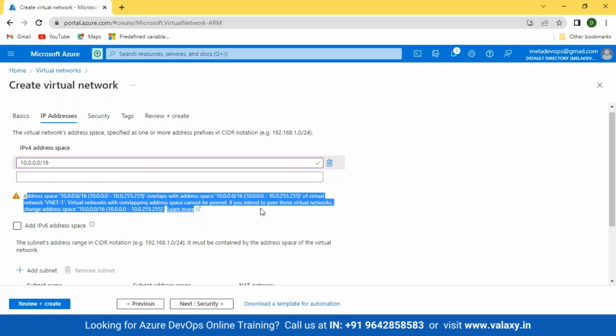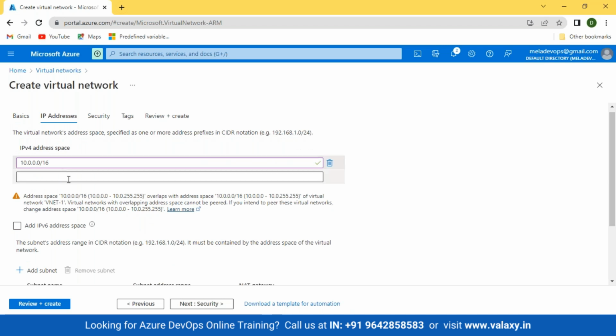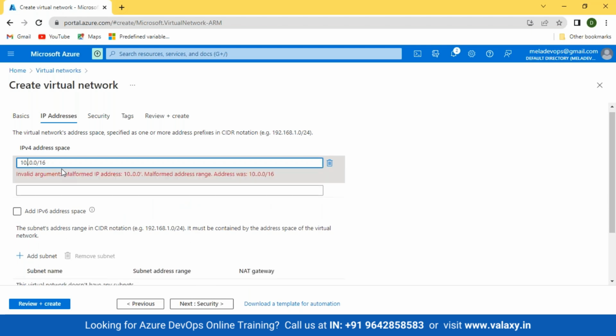And if you're in a different tenant, you will not get that overlap error. It will work in a different tenant. Even if I change the region, I think I should not get this error. Still, I'm getting the overlap error. But automatically, this one will change. If you have one over here, you will not get this error. Then this will change to 2.